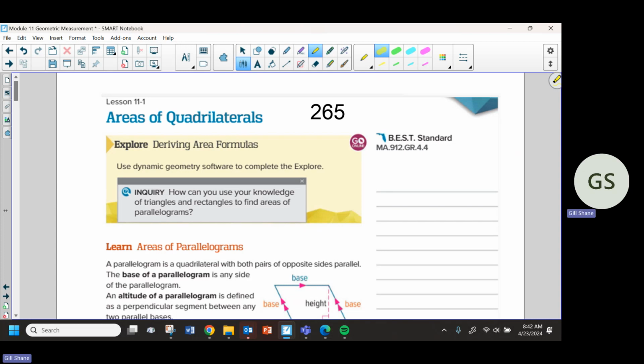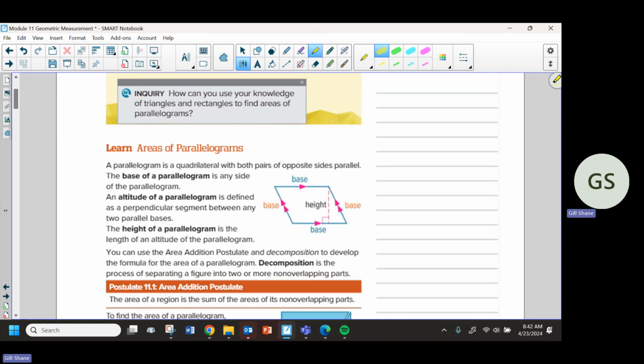Really quickly though, I want to tell you where we're going, what the conceptual part is. A lot of this is going to just be formula, but there will be some conceptual stuff that comes in. And the conceptual stuff is just understanding that we can take virtually any polygon, even if it's super weird, typically, certainly in a math class, and even if there's no specific formula for that weird shaped polygon, we can break it into shapes that we know.